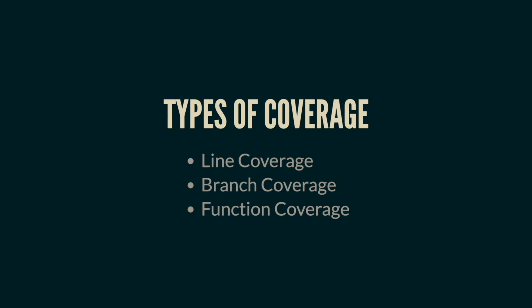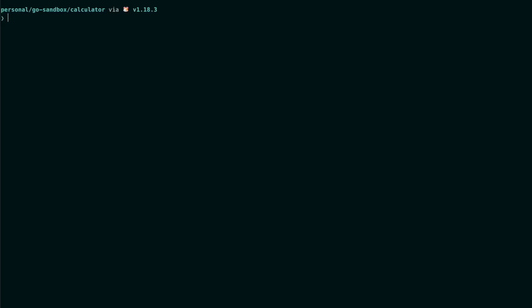Alright, let's dive into a practical example. Open the folder of package calculator again in the terminal. To measure the test coverage in Go, you can make use of the built-in tooling. Just run the command. This command gives you a percentage of how much of your code is being tested. As you can see, in this package calculator, the code coverage is 100%. It means that we covered all lines of code in the package by our tests and test cases.